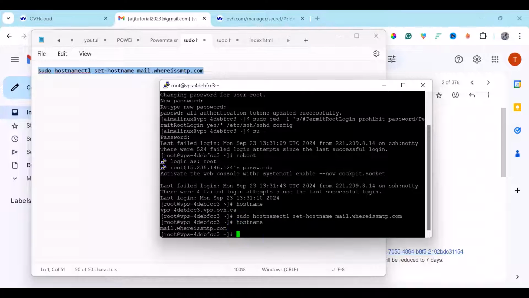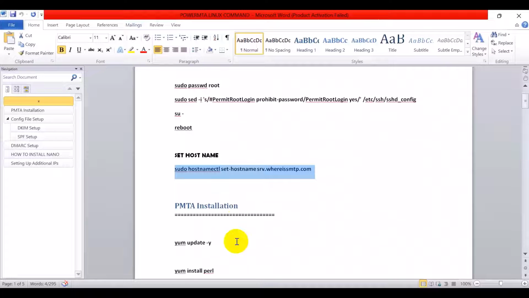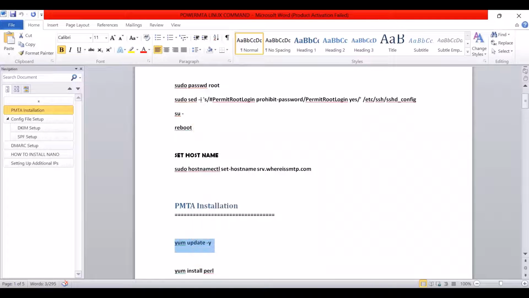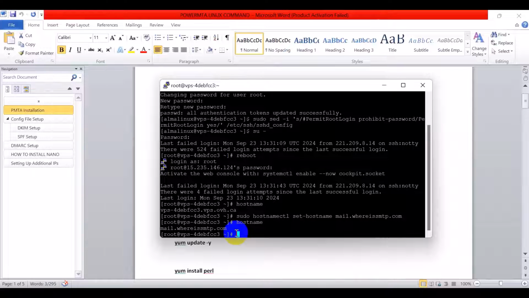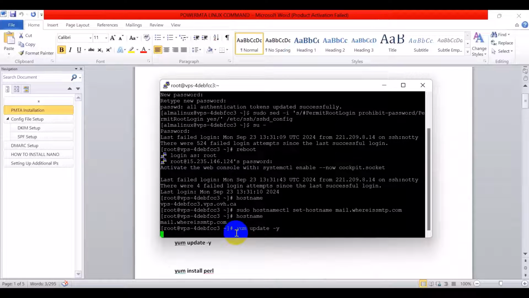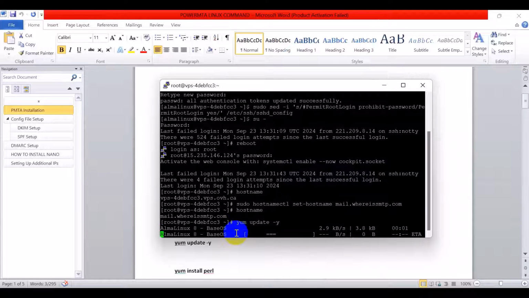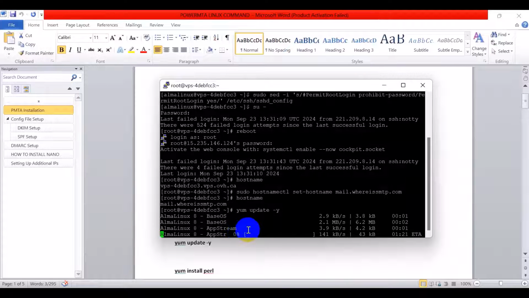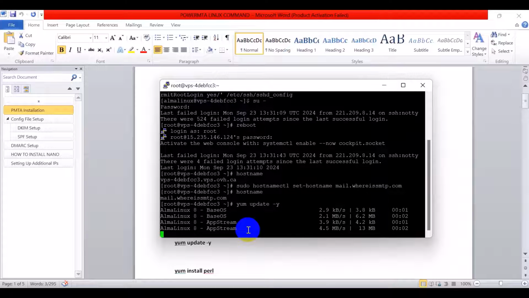So the next option is to update our parameters. And the command, so this is going to take a few minutes.